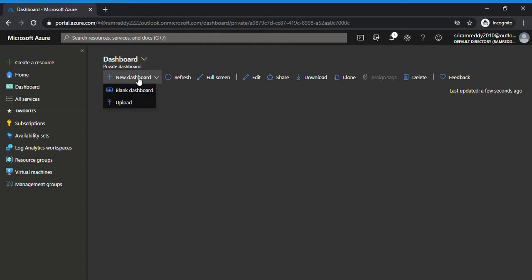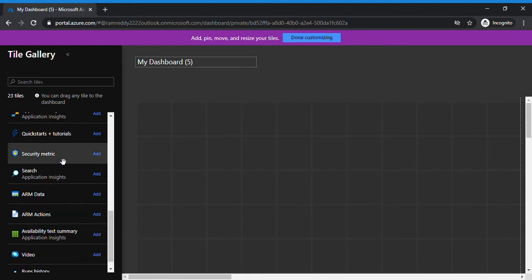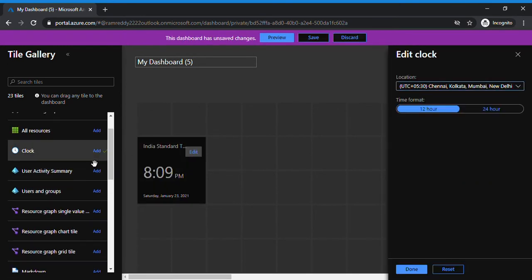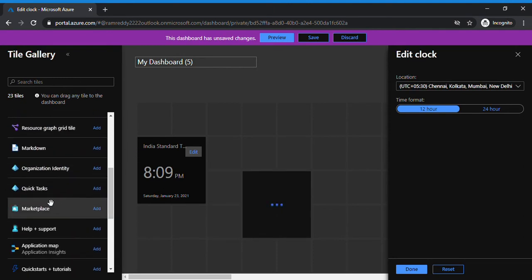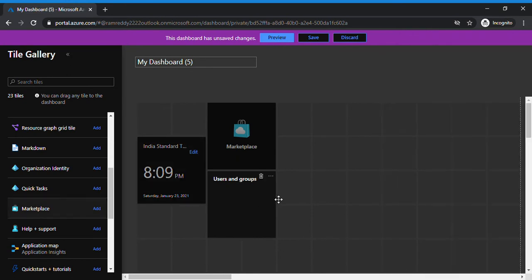You can click Dashboard and you can see the option Blank Dashboard. Okay, so as I said, you have multiple services on the left side, and once you create a service, it also pops up here so that you can select it. So first I'm selecting here, and users and groups. Whatever services you want under monitoring, you can just keep them here. You can also edit the size and keep it however you want. You can customize your dashboard the way you want.